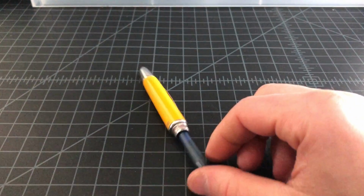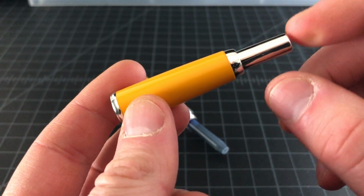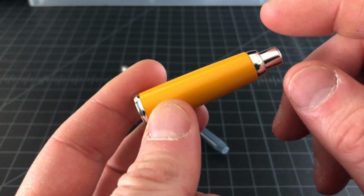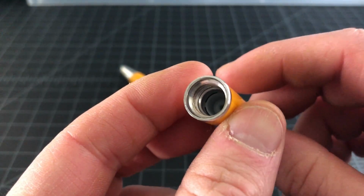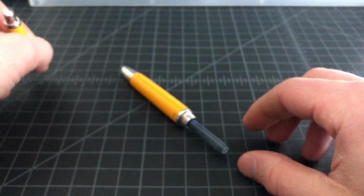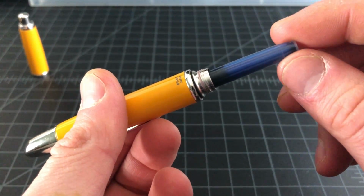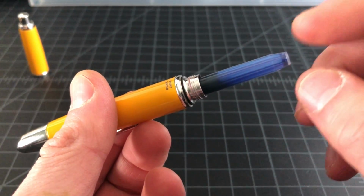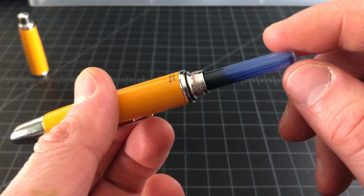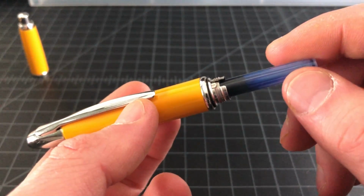Comes apart. You just unscrew it. This has a little button, a little spring in here, so that keeps everything tight and prevents wiggle, but really not too much else to see. There's definitely a fair bit of plastic hardware in there. On the other end, we see it will work with a Pilot converter or cartridge. Obviously, I have the cartridge in there. It will work with like a Con 40, so like one of the smaller but more affordable cartridges.